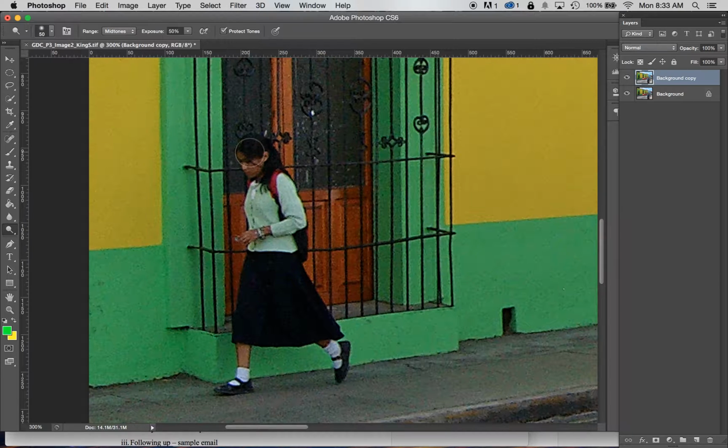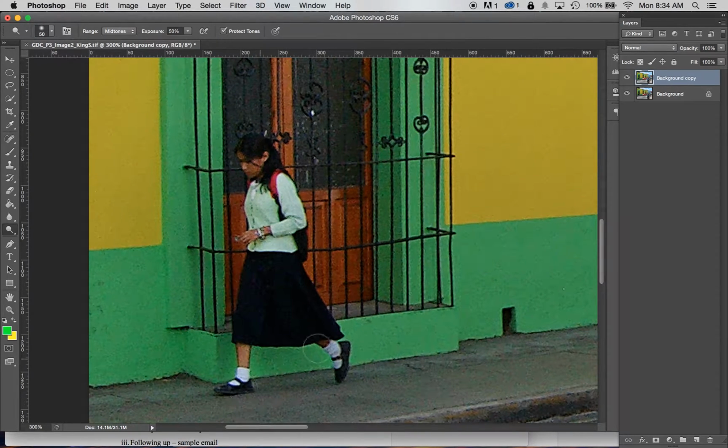So I basically want to make her a little bit lighter compared to her background. So I'm going to go to the Dodge tool. You can set a range. I'm going to set it to midtones, exposure 50. That's pretty good. Basically go in here, click on it a bit, and you can see that it is making her a little bit brighter.